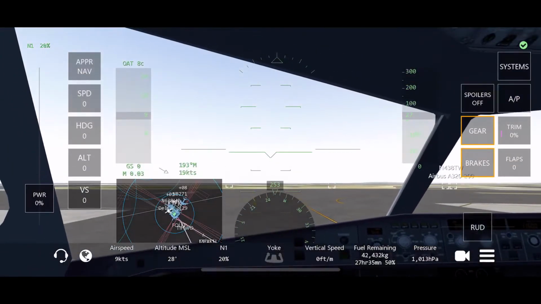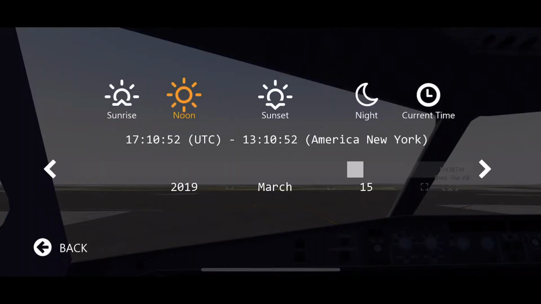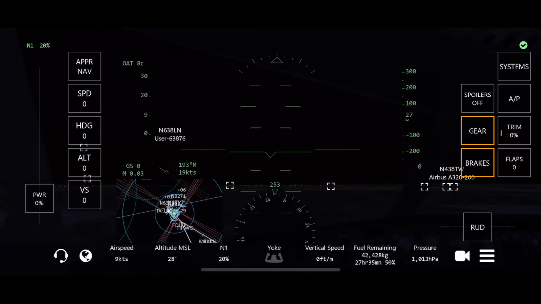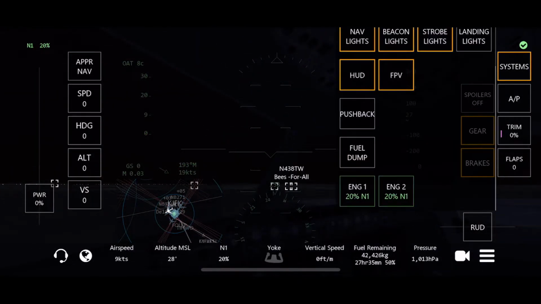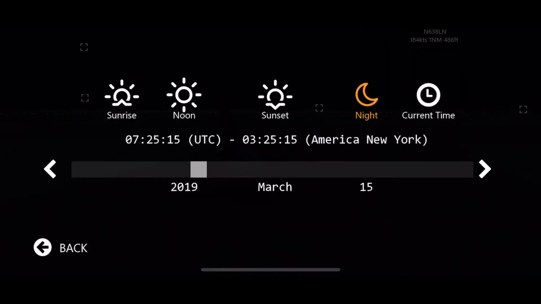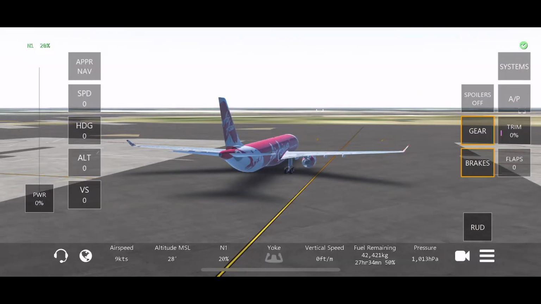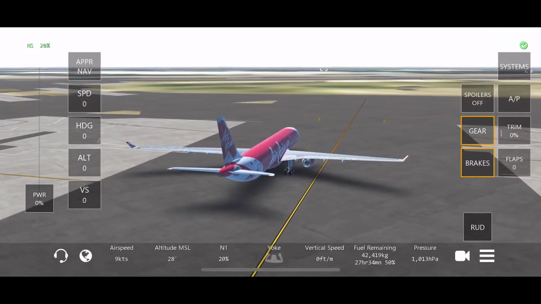And if I change the date and time to night, will the cockpit light up? So this was another problem with Infinite Flight. Okay, there is no light in the cockpit as of now, and landing lights, no. So the dome lights are not on. So anyway, I'm going to go back to the daytime so that I can show you guys better. And yeah, let's start taxiing to runway 13 right.